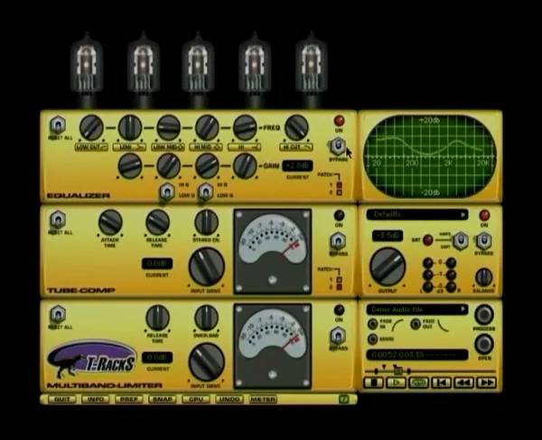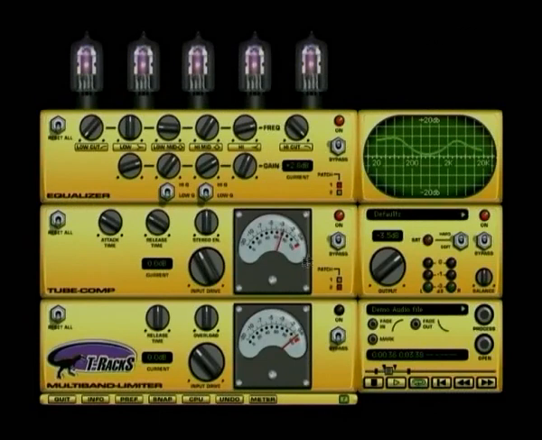An essential feature of T-RackS is the bypass function. You can check the sound at any time and compare it immediately with the original file. You can proceed now to the tube compressor of T-RackS, switching on its bypass on function. By default, the compressor will activate and you'll hear immediately a difference in terms of increased dynamic that you can check by clicking its bypass on switch.